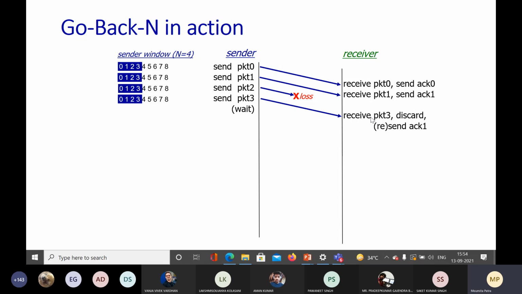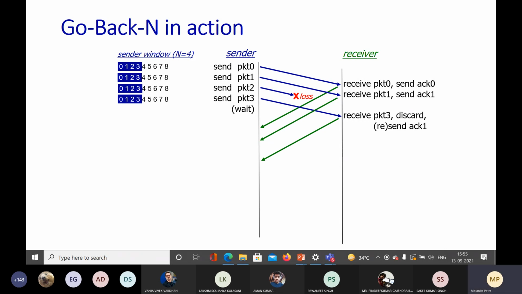This one we had seen depends on implementation decision. So according to the go back N protocol, what happens? If it receives a packet, even if it's a correct packet, but it is not of the sequence that is being expected by the receiver. Receiver is expecting packet number 2, but it has received packet number 3. So it will discard the packet, and it will send the acknowledgement of the last packet it had received correctly. That means it will send the acknowledgement of packet number 1.